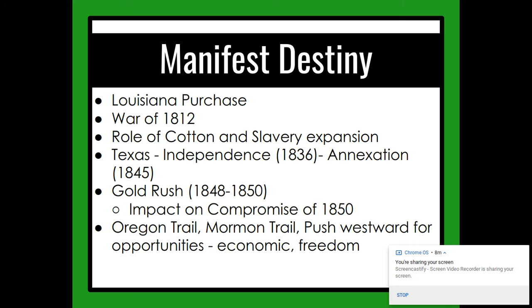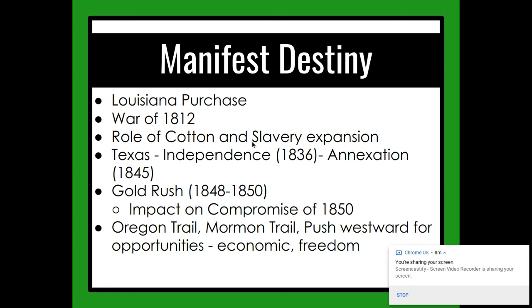Going back to the idea of manifest destiny, I talked about the Louisiana Purchase. The War of 1812, in part, was fought to grow the United States and spread the United States. The role of cotton and people moving westward to try to make their wealth off of growing cotton is going to really also drive manifest destiny and internal migration, especially into the southwestern part of the United States. We have things like Alabama fever pushing for that. And with cotton, we see the expansion of slavery and forced migration. So we have internal migration that's not forced, and forced migration with the spread of slavery into those regions.